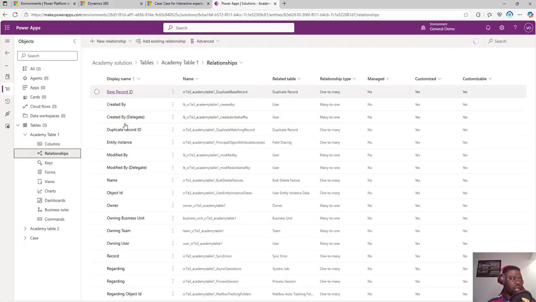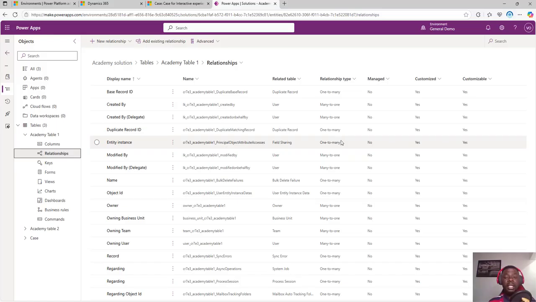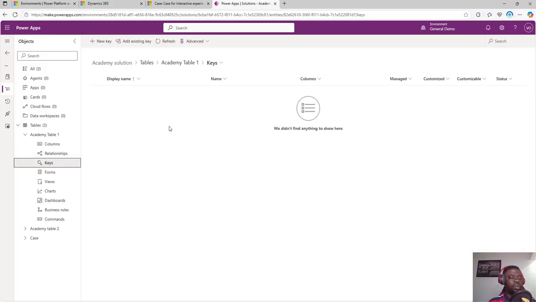Then you have relationships. Relationships are the other tables that this table is related to, meaning there's a one to many, a one to one, or a many to many relationship, as the case may be. All this shows you how the relationship spans out across this table and others. At the point of creating a custom table, there are some tables that are also referenced, maybe like the user table that will hold the user that created that record. Then we have keys, which is the specific column that you want to make a unique key, meaning you could reference them at a given point in time in your operations.